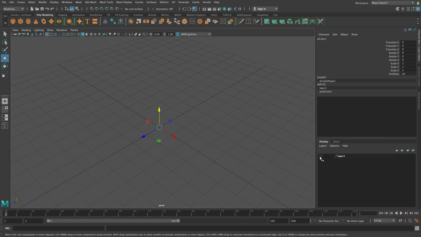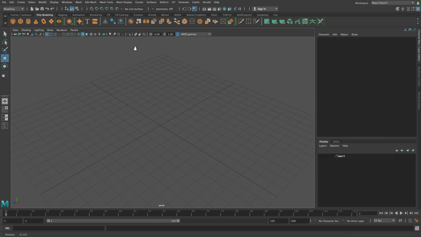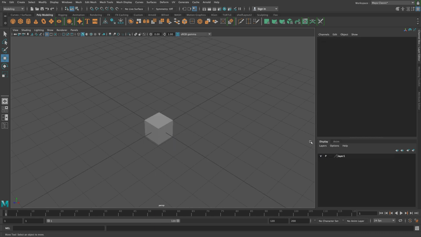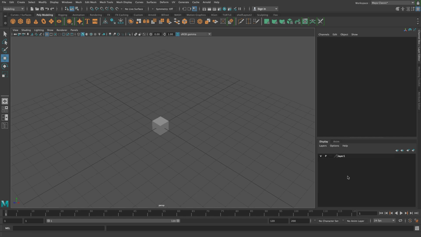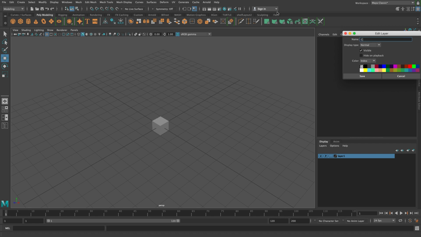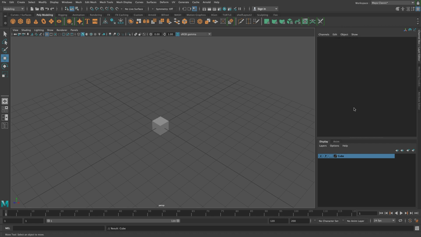If I turn it off, it's no longer visible. It's like I have nothing in my scene. So I can hide it using that V box. And I can double click and name this layer like cube, so I remember that the cube's on there. Okay?